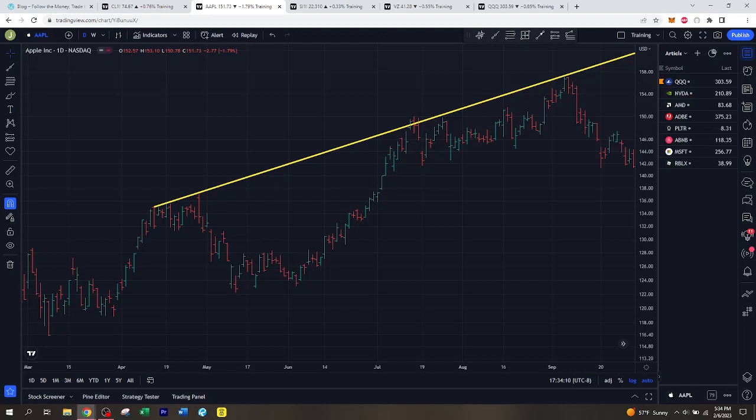To make higher highs, an asset must pull back, stop, and then overtake the previous swing high. Most often you will see higher lows before higher highs, but not always. Looking at this chart of Apple, you can see we made a high here back in April of 21, and then we made our second high in July of 21, and then we made our final high here in September of 21. And this is a clear pattern of higher highs. This is what you want to see when you're trading to the upside. This is how you know you are going to get that upward price momentum.